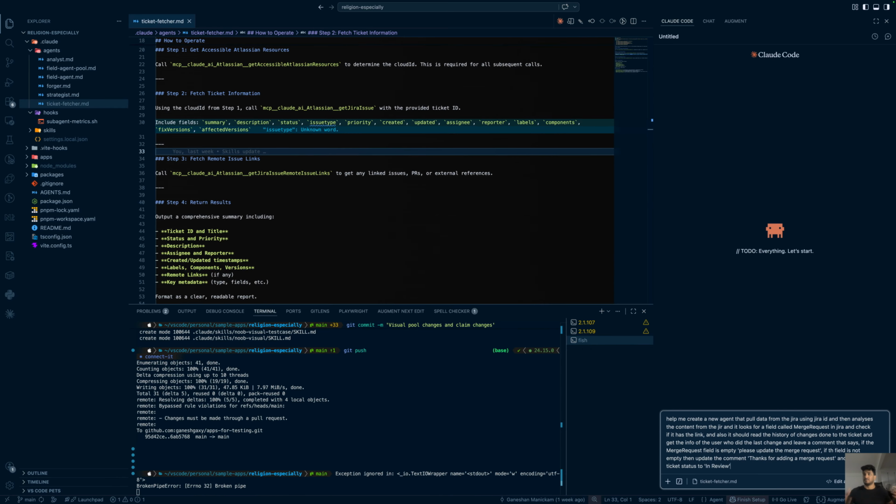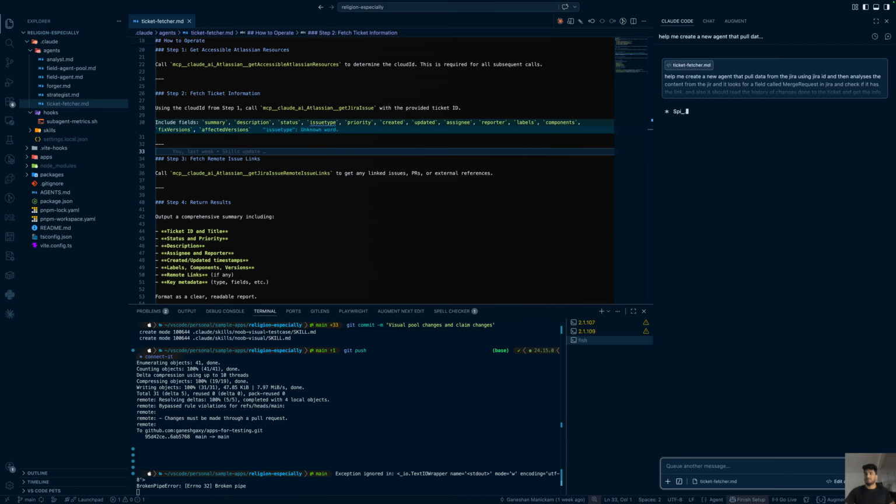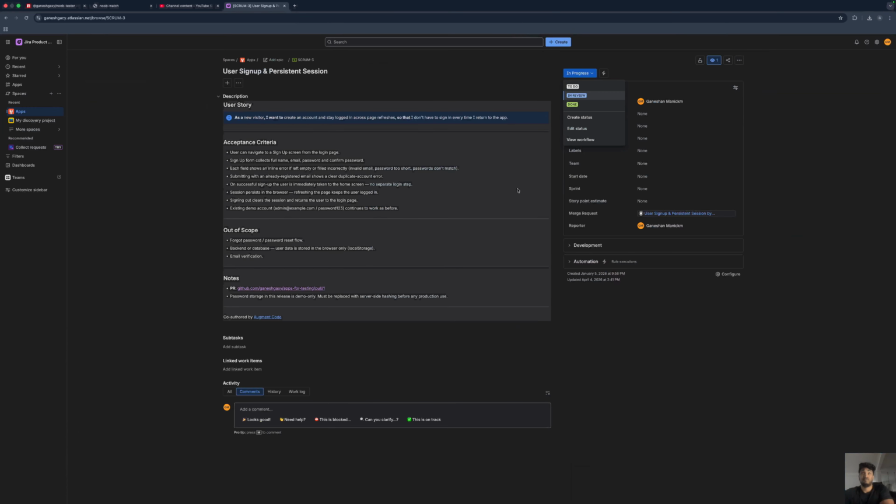Okay, so this is exactly what we are going to do. Ideally it's going to read the Jira ticket, and then check for this particular field called merge request. Once there is something in the merge request, it will just leave a comment saying thanks for updating, and then move the ticket to in review. If it's not there, then it's going to call out the people from the history who made the changes, saying, okay, please add the merge request. I want to do something with the ticket. So that's exactly what it's going to do.